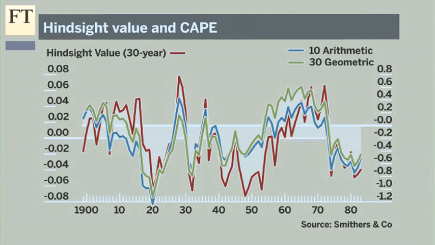On the whole the Cyclically Adjusted PE is a nice straightforward way of avoiding looking at this year's earnings or the unknown next year's earnings, because people understand that earnings are cyclical and take account of that. So they've averaged them over a number of different periods. Ed Tower, who has a chair at Duke University, has shown that you do better using longer-term averages than shorter. What I did in this chart was use the 30-year geometric mean — which is technically a sounder method than the arithmetic — and compared it to hindsight value. We see that it's almost always pointing in the right direction, but probably doesn't alert you to quite what a screaming buy the market has been on various occasions.